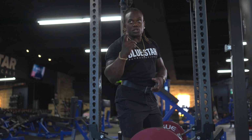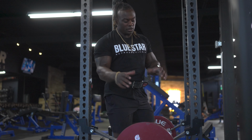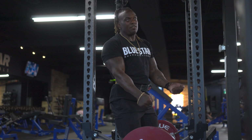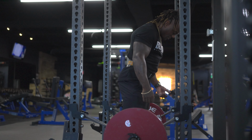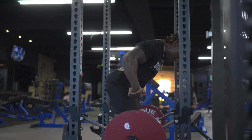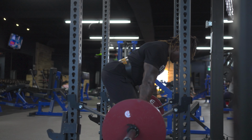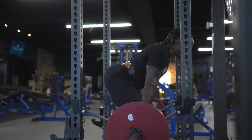If you don't have straps, that's fine, and you can use straps if you want. Here's a little progression on when to use straps. As it gets harder, I'm going to go double overhand, then I'll switch to an over-under grip, and then if it's heavy enough, I'll use my straps. So right now I'm just going to go to an over-under grip and start my set. Again, hinging ourselves back, grabbing the bar. Pretend somebody's tickling our armpits. Keep that core tight, flex the abs, pushing the ground.